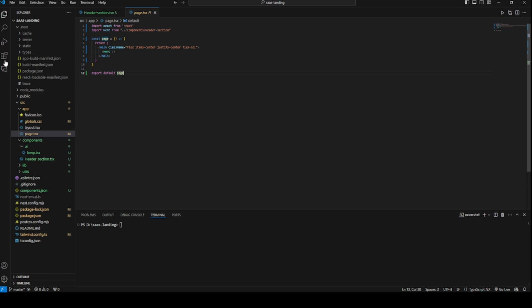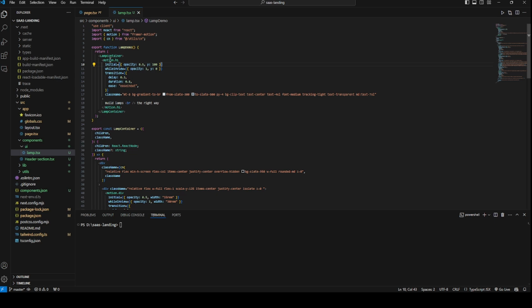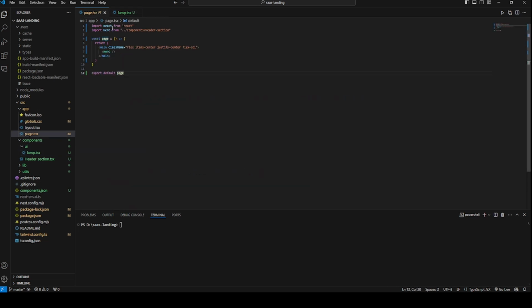So let me do this. Okay, so you can see, this is actually lamp.demo. So we are going to import this, the lamp demo, into our page.tsx file. So let me import this.